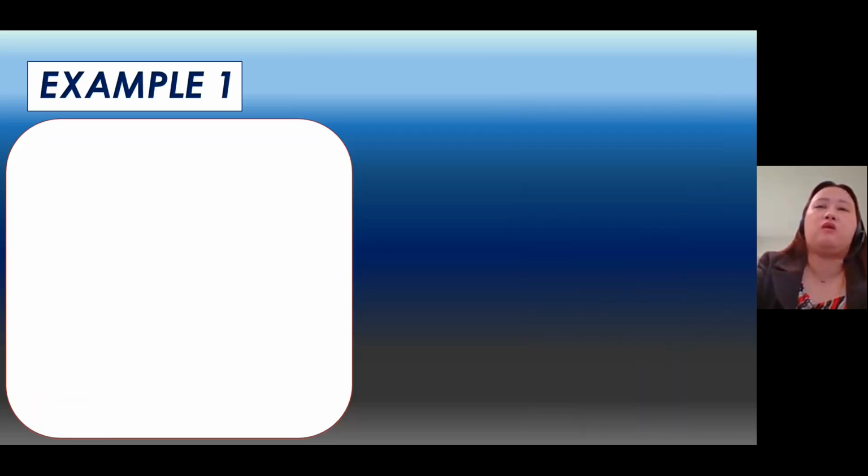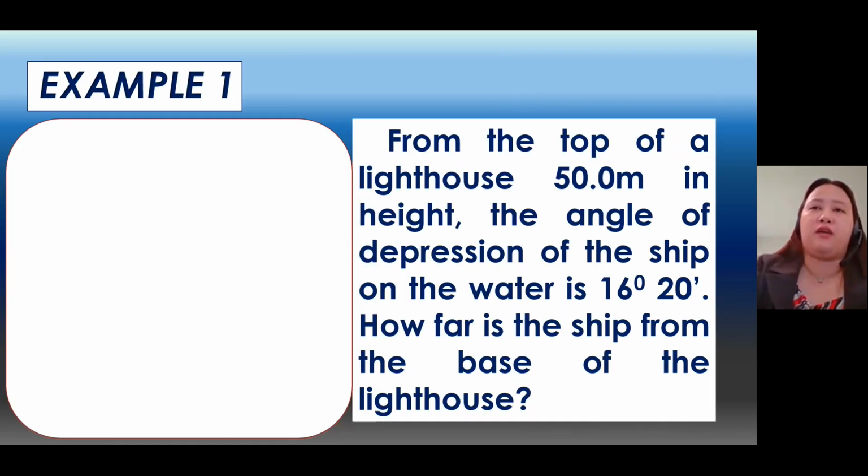Now, let us go to the problem solving. In the problem, it is said that from the top of a lighthouse, 50 meters in height, the angle of depression of the ship on the water is 16 degrees and 20 minutes. How far is the ship from the base of the lighthouse?